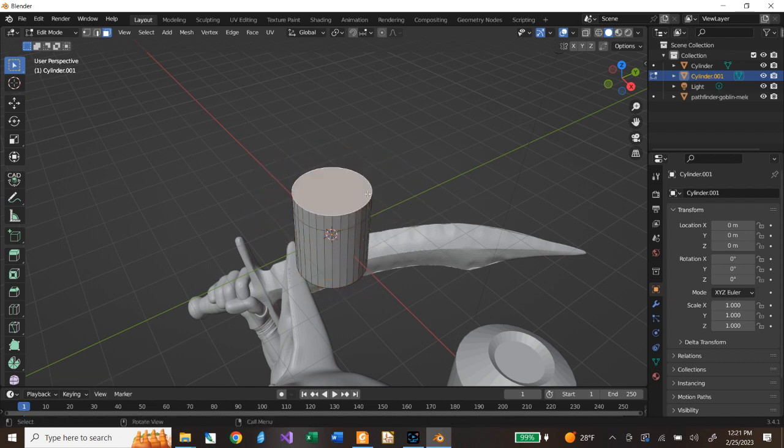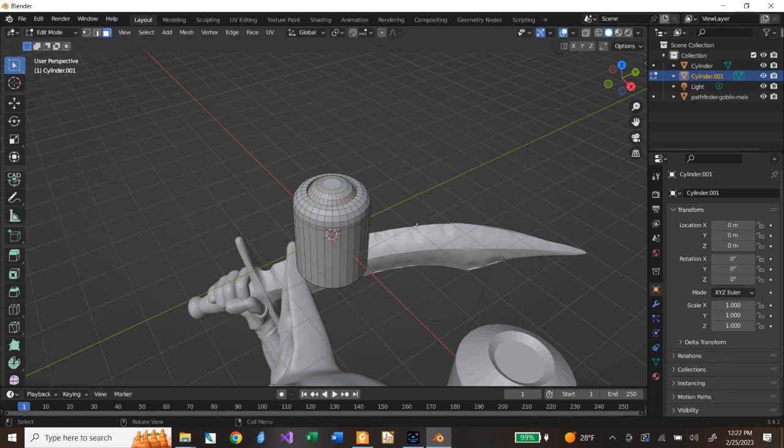Okay, Control B, and we'll bevel it, and if you roll your mouse wheel up and down, you can adjust how many segments it puts it into, so you can have a rounded edge. And then once again, we're going to do that. Oh, hold on. Let us extrude first again. Control B. Excellent. So there's our second type of stud.